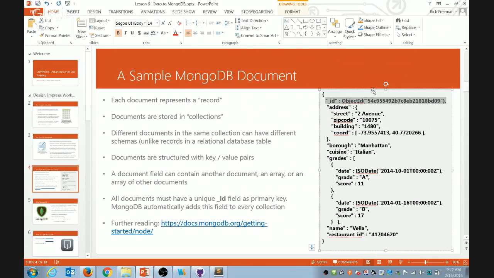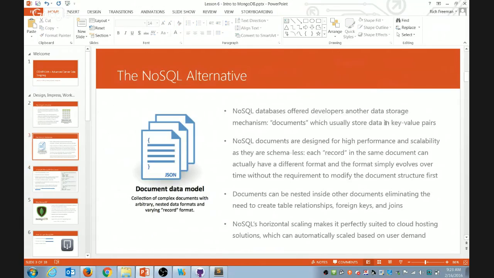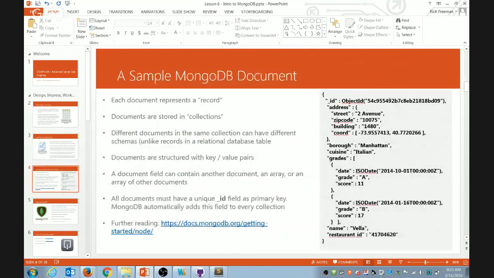Yeah, so what would the equivalent of this be in a relational database? What I've highlighted in gray. What is that value representing? You're on the right track with an access token. What would be the equivalent in a relational database of this? Yeah, it's a primary key. So we still want to have one, and the data type is an object ID in MongoDB. So we want it to generate as an access token a unique value for every record.